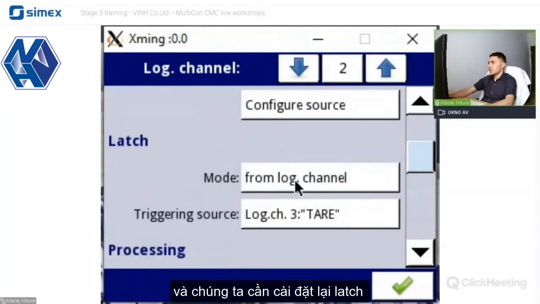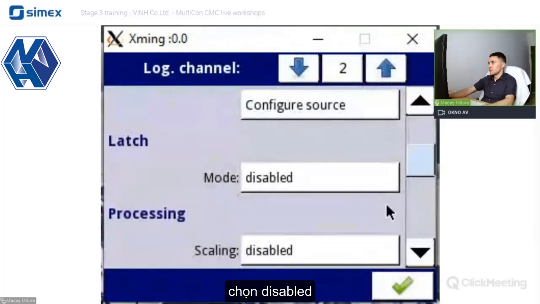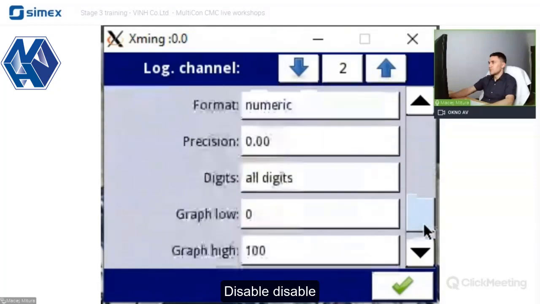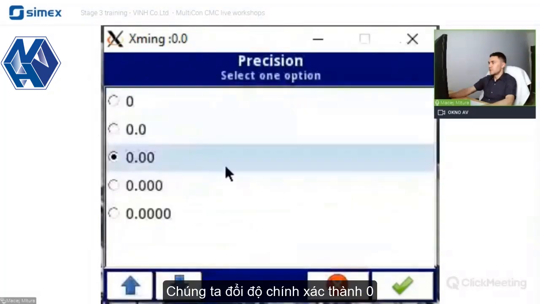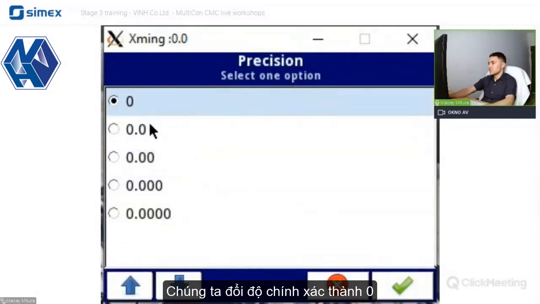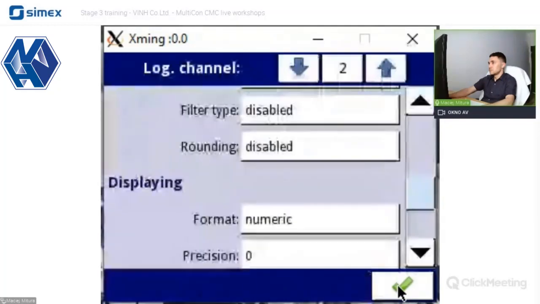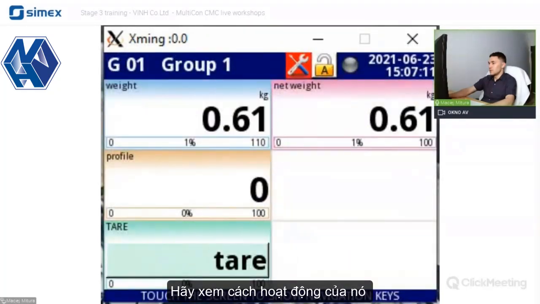And we need to set off the latch. Disabled. Disabled, numeric. We can change the precision to 0. Okay, let's see how it works.